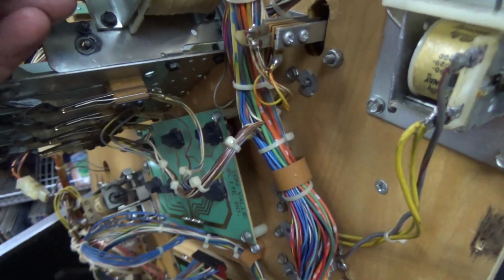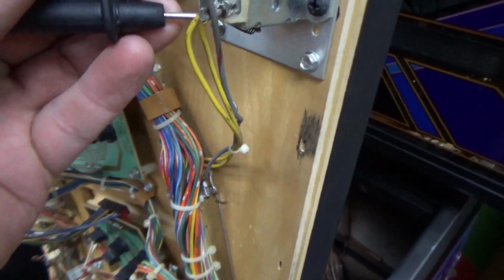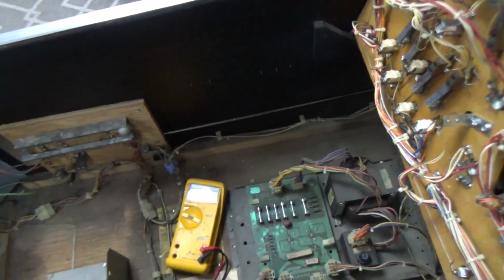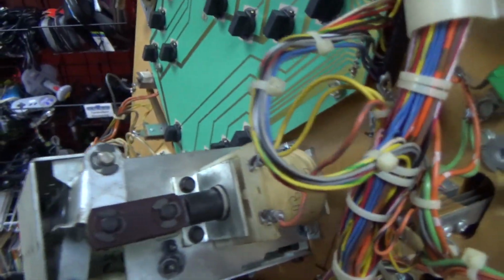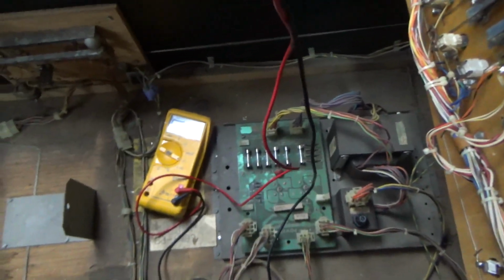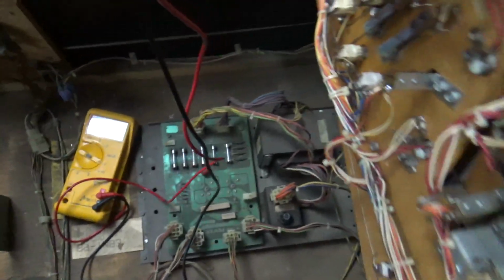Okay, so we're basically just going to check every one of them. Oh, that is one of the ones that thing messes with. 15 ohms. That one's not shorted. 196 ohms. So that's on this gate. Let's see if that other one's like that when we get up to it. Here's our thumper bumper. 2.8 ohms. It's scary. That's pretty low, but that is not a short.